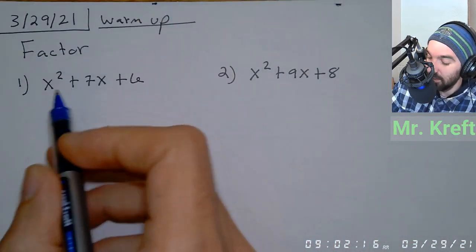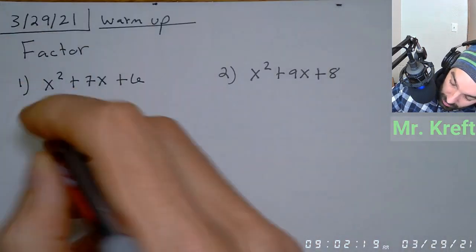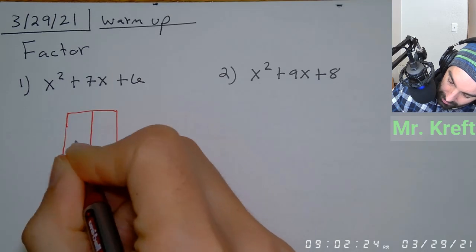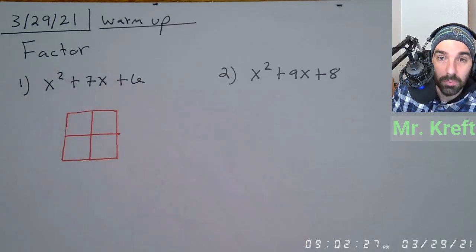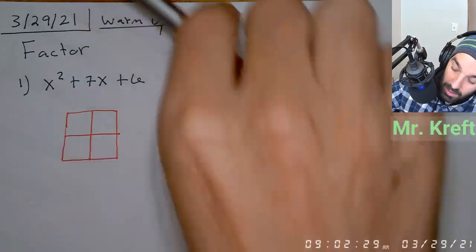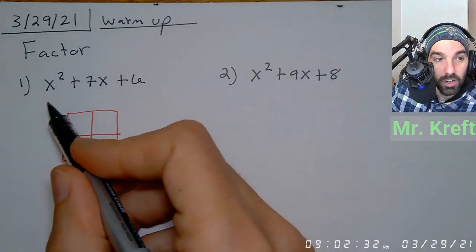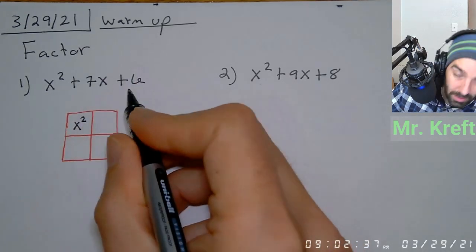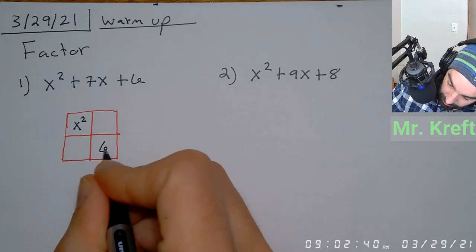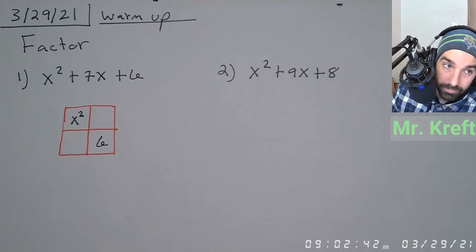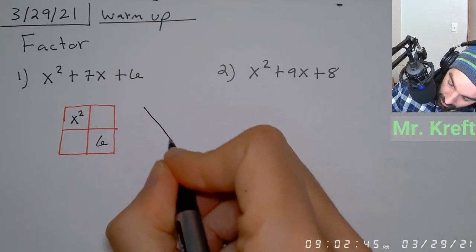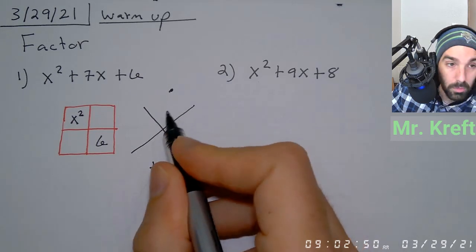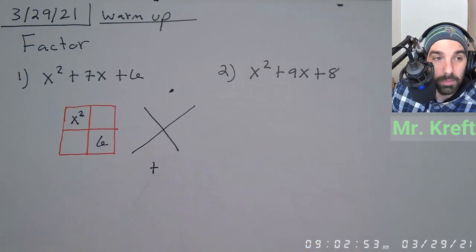All right, so taking a look at these. The first thing we always want to do here is draw a box. We're going to take these trinomials, these 3 terms, and break them up into 2 binomials. So we always start by taking our first term, the squared term, and putting that in the upper left, and then we take this last term, the 6, and put that in the bottom right. Then we have a little visual here: we say what we multiply to on the top, and what we add to on the bottom.